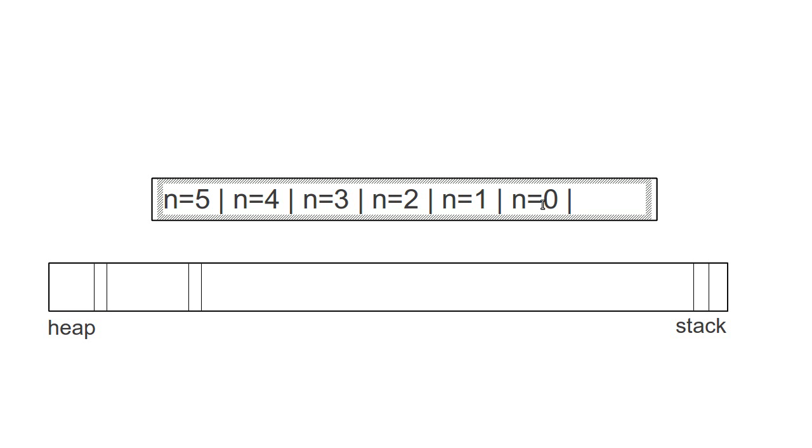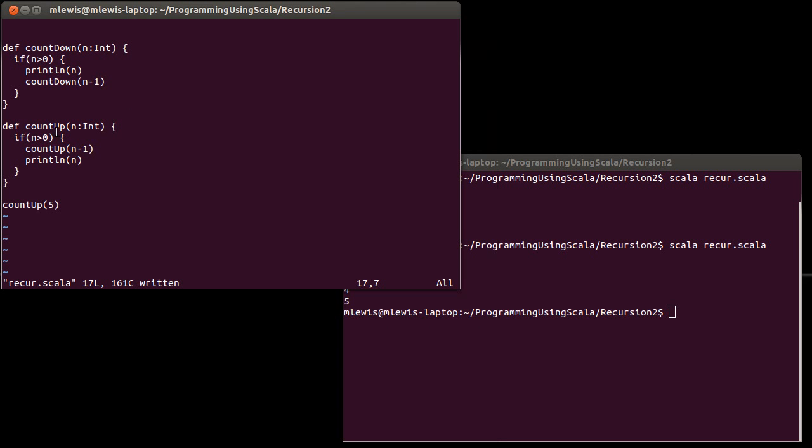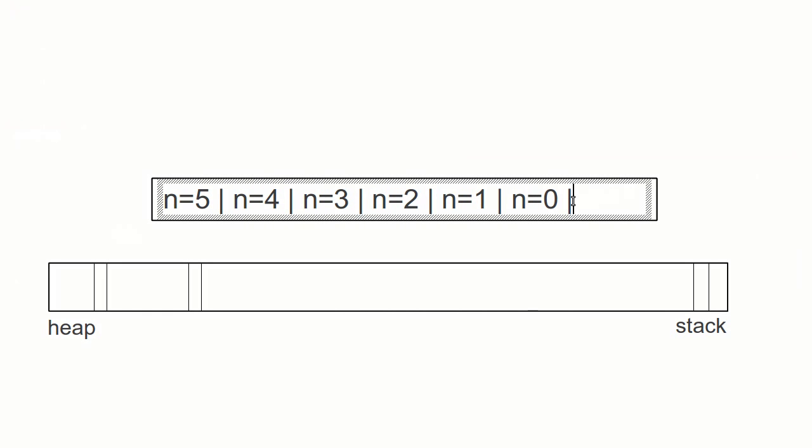So now we go back to our code, and note that there are now 6 different stack frames that have been pushed onto the stack. They are actually remembering 6 different n values from 6 separate invocations of countup. So if we go back to our code, the 5 called the 4, which called the 3, which called the 2, which called the 1, which called the 0, and then we do the check, 0 is not greater than 0, so it jumps back here and it terminates, and when it terminates, the call stack pops off.